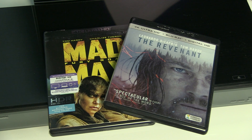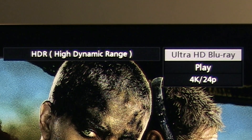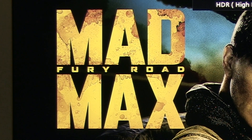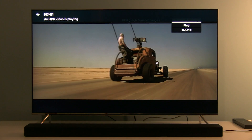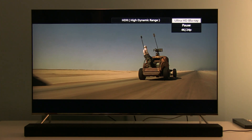Currently I have Mad Max UHD Blu-ray inside the player, and when I click status you see it says HDR — high dynamic range — meaning that the TV and UHD player have shaken hands and agreed: the display said it can show HDR picture, and the Blu-ray player said it will send an HDR signal. But when I check the Mad Max logo I see that the yellow and orange are not really wide color gamut — they seem undersaturated and dull. Checking a few scenes from the movie confirms this: colors actually look less saturated than on standard Blu-ray, meaning something is not good along the chain — something in this handshaking process is not working as it should.